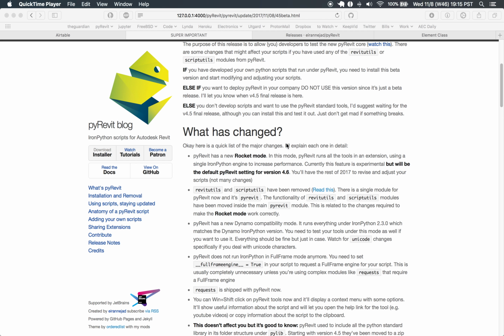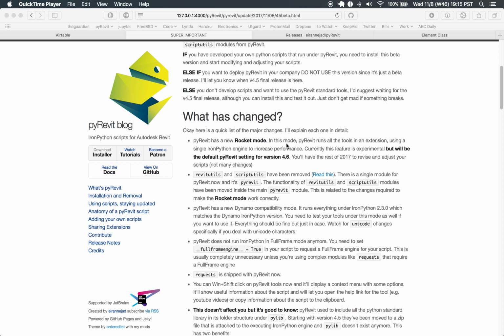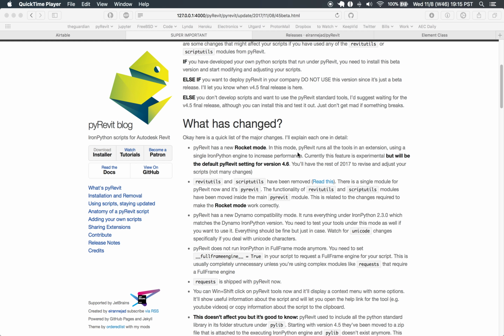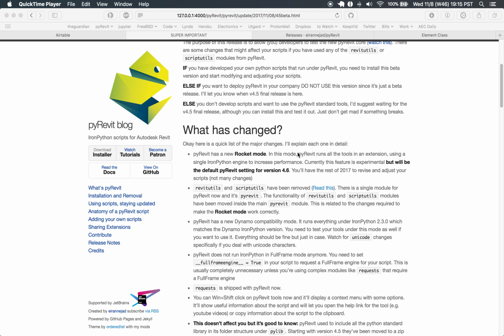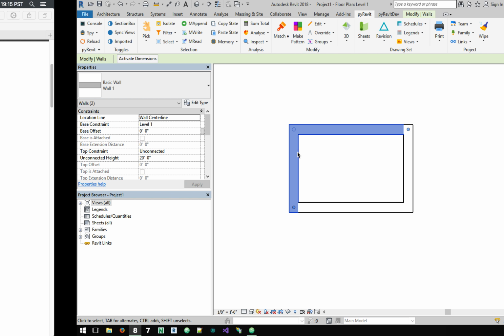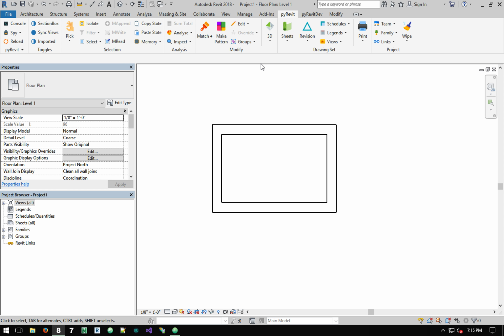So with that clear, I want to quickly jump into an overview of what the changes are. I'm going to go to actual Revit right now. So this is the new bar for 4.5. There are not really many changes. One of the goals that I had for this version is to get rid of some of the extra tools and stuff that I had.